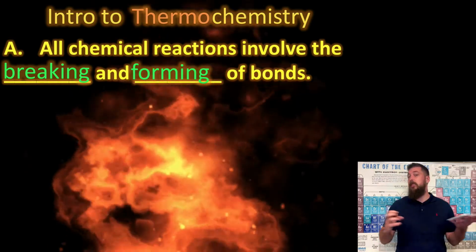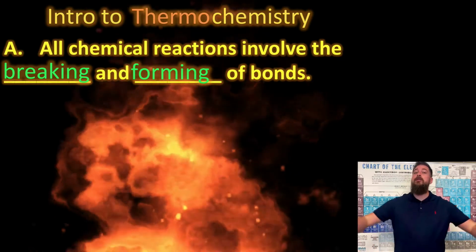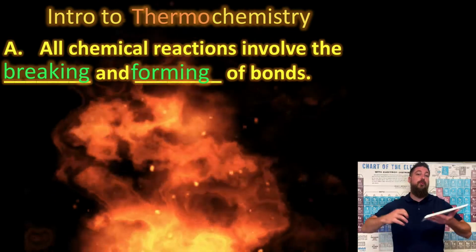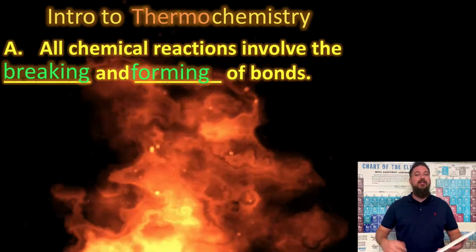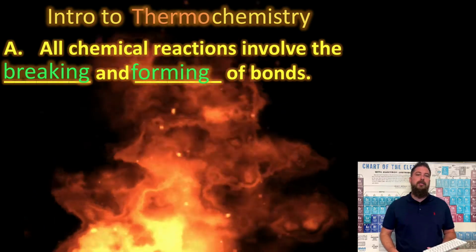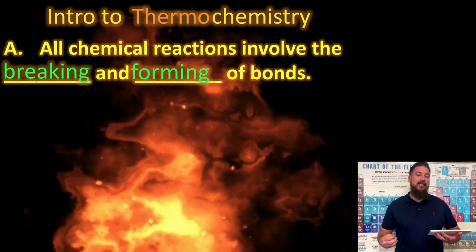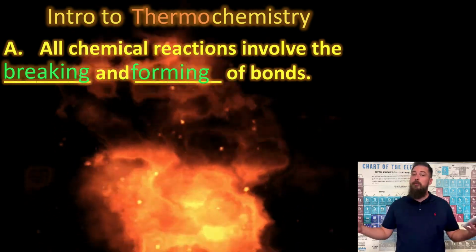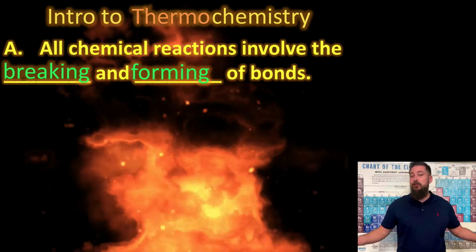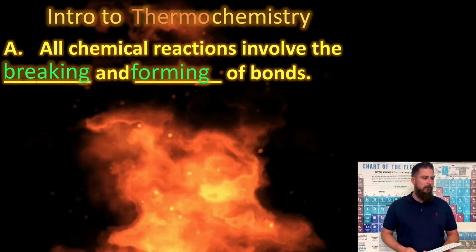We want to think about the breaking of bonds: the bonds in the reactants will break, and then the bonds in the products will form. And so we have bonds breaking, new bonds forming. And like I said, when you break a bond, that is an endothermic process because it requires energy to break a bond. It's kind of like, think about two magnets. If you were to pull apart two magnets, it requires energy to pull those magnets apart. Now, think about two magnets coming together. They actually will release energy when they come together. And so I think that second part's harder to see.